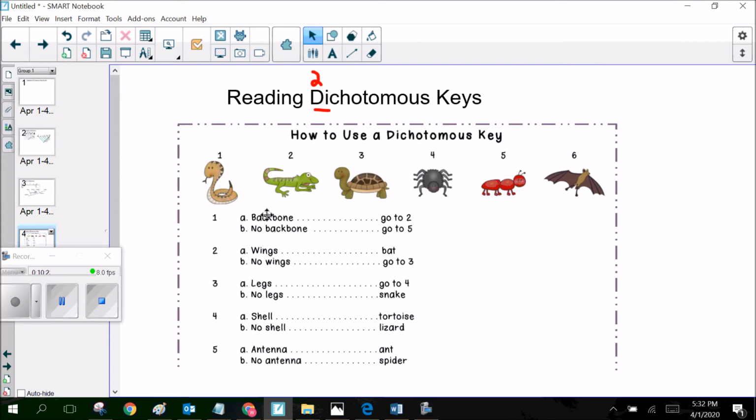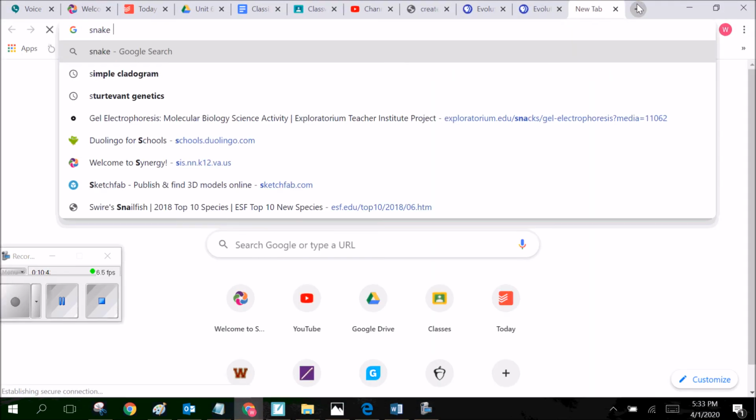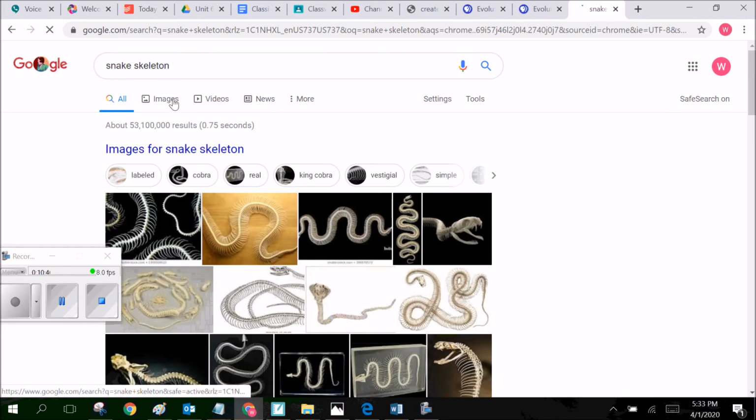Okay, and I go over here and I say, does it have a backbone or does it not have a backbone? Now, the cool thing is I actually know that snakes do have a backbone. If that surprises you, go ahead and look up the skeleton of a snake. It's really wild. You'll also see that the snake skeleton has vestigial legs. Sorry, let's go ahead and look at this. I want you to see a snake skeleton. This is really cool.